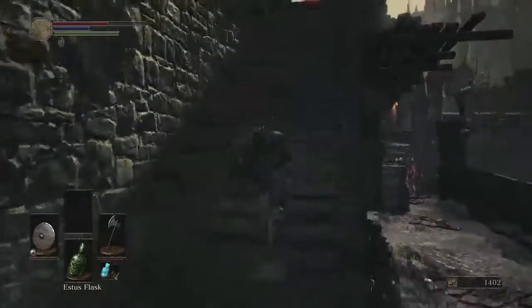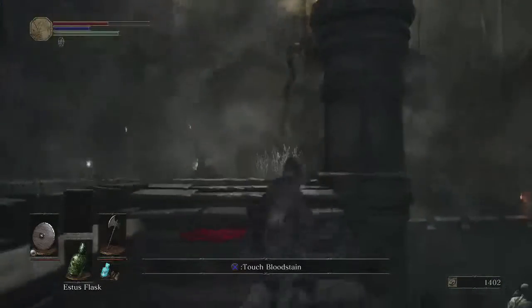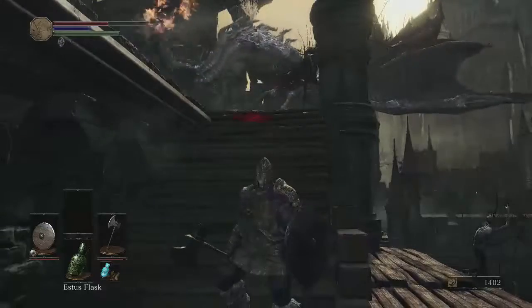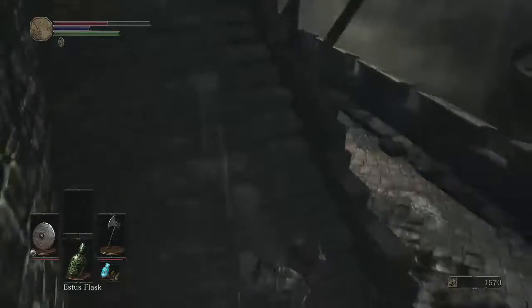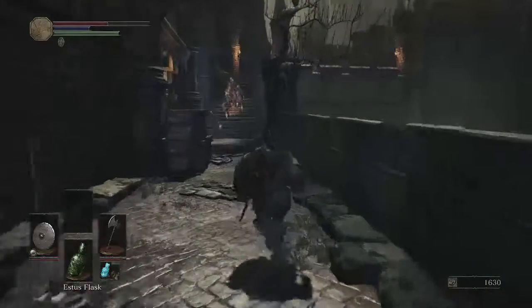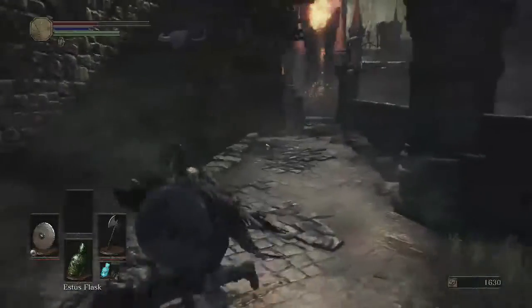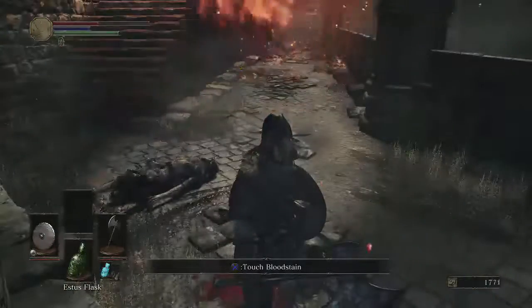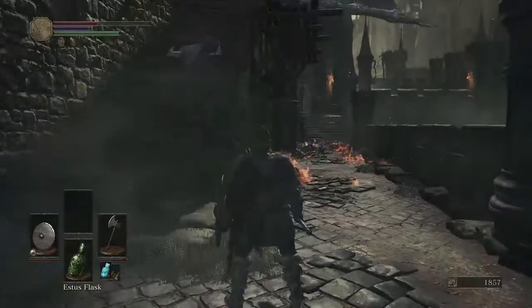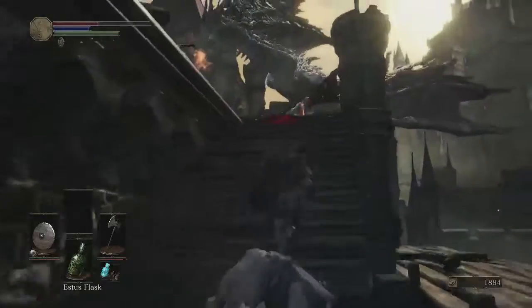So really quick, we're gonna come right up here. If you look right up there, boom, you got a dragon. At this point in the game, there's nothing you can do about the dragon. He is there to stay. But you can take advantage of him blowing fire. You'll see these gentlemen wandering around down here. If you run down there, he will blow fire right there and take out all those guys, giving you the souls as if you had killed them. So you get free souls just by letting him blow fire like that.